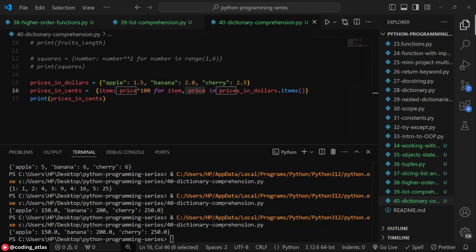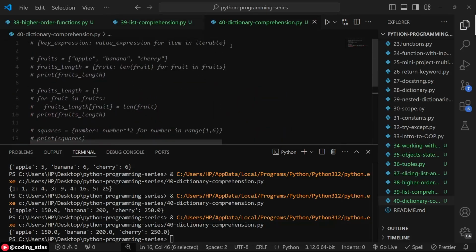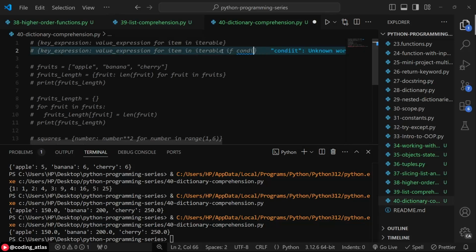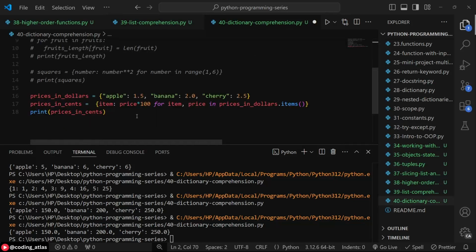Just like list comprehension, you can also add conditions to dictionary comprehension. To add condition, the structure goes by this is the structure for ordinary dictionary comprehension. So to add condition to it, all you have to do is come to after the attribute, and then you have your if keyword, and then you pass the condition, just like your list comprehension. In this example now, let's say we want to pass only fruits that has price that is either greater than or equal to $2. So that means we will not be having apple which is $1.5.